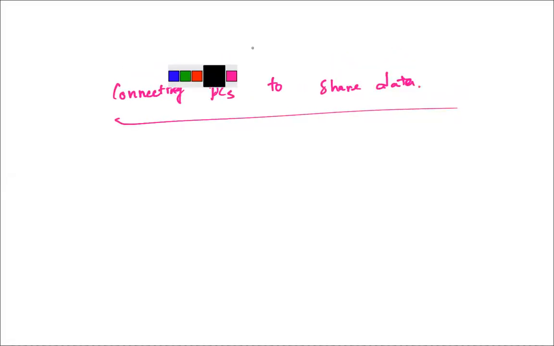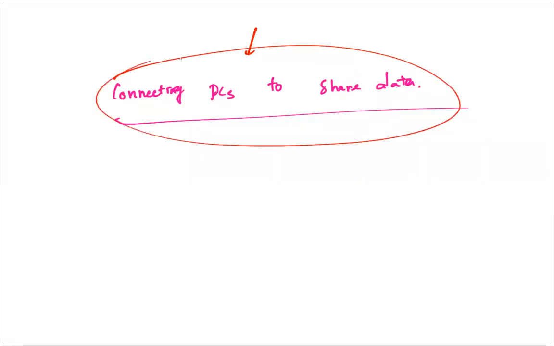Okay. So according to me, when I started learning networking, the textbook definition that anyone can find about computer networking is connecting multiple devices to share data. Let me repeat that again. I can say connecting PCs to share data. This is the general definition that anyone can say about what networking is. This is a textbook definition. When you search for networking in Wikipedia, or go through your textbook, this is the simplest definition that you can get: connecting devices to share data.